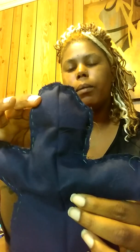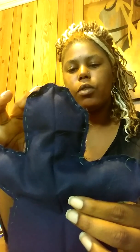I haven't sewed the entire thing because I'm still stuffing it, of course. So I'm going to put that inside the head area. Okay, so I'm almost finished stuffing this one. I just wanted to show you guys what I have so far. I put the cotton ball with the restless oil in the top to drive them crazy. I'm also going to use some black arts oil and put that inside the body, as well as some Spanish moss and some graveyard dirt I'm going to be stuffing this doll with.